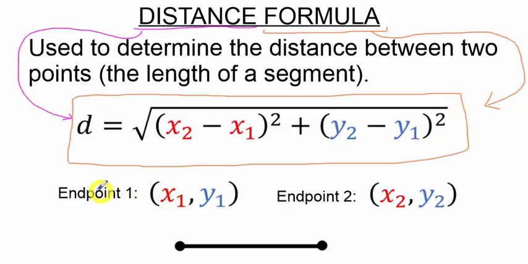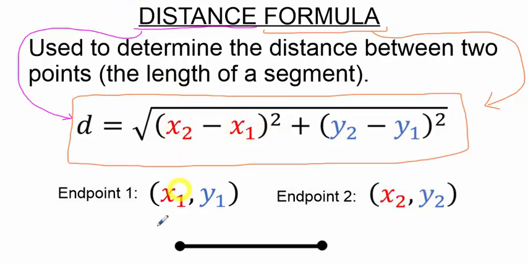So we need to know what the endpoints are. This right here is representing the x-coordinate and the y-coordinate of an endpoint. And we do have a second endpoint, and so to keep them straight, we use these little labels. This little 1, this little 1, this little 2, and this little 2 are called subscripts. The subscripts are only labels, so that way we can tell the 2 points apart. These little 1s and 2s are not actually used in the calculation. They're just so that way we can figure out which point it came from.